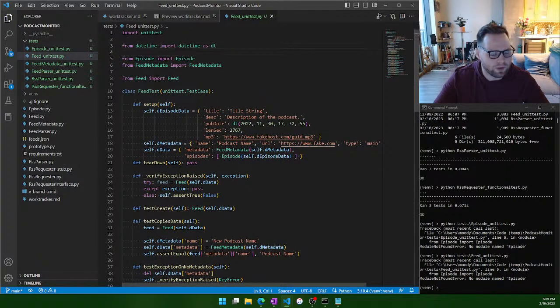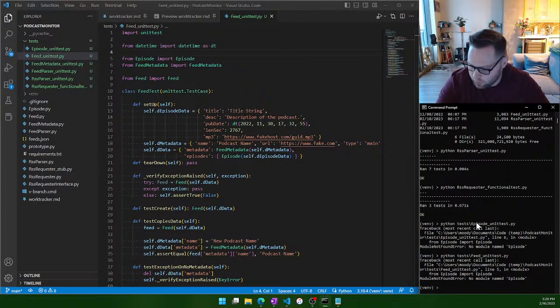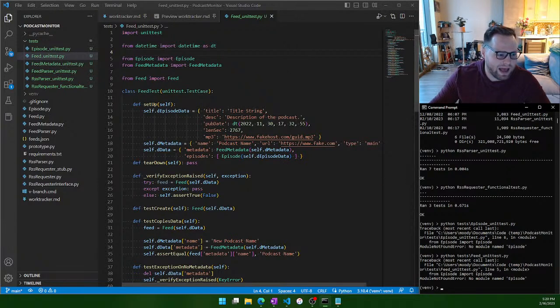And this is why I separated them this way: you have the unit test specific modules, the modules that we use for the test that are ours, and then the module we're testing, right? Anything that's in these lower two sections, we can't import from here because Python can't find it, because it's not in the same directory. So we would have to move it back.